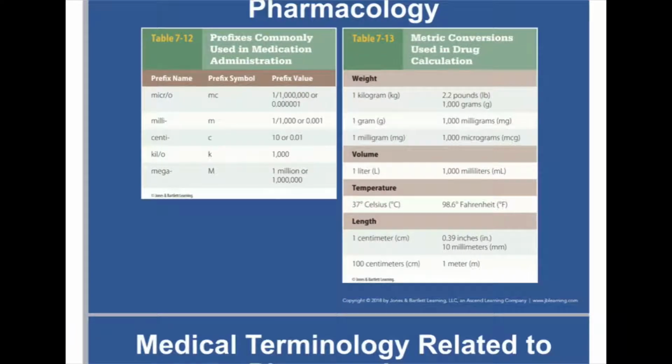These are some common prefixes and conversion factors that are used in medication administration. One thing to think about is that in most of medicine, we're using the metric system now, but most patients are going to be familiar with the imperial system. So you should have an idea of how to convert some of those things back and forth, particularly temperatures and weights. Those are probably the two most common conversions, imperial to metric and metric to imperial. You should also know some of the breakdown of the metric system, that 1 liter is equal to 1,000 milliliters, and so on.